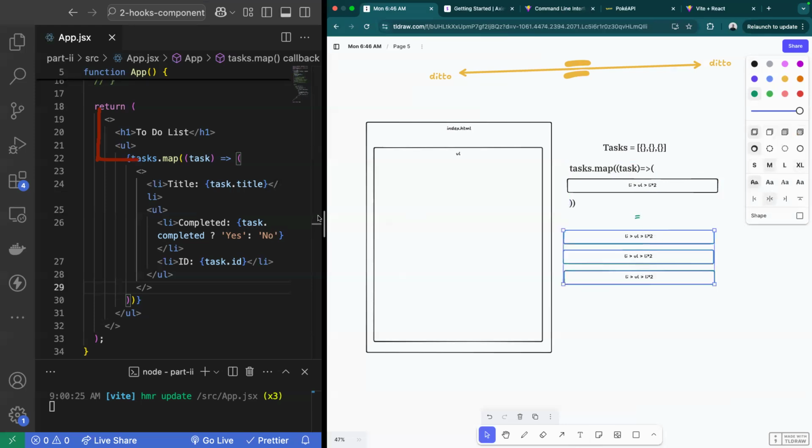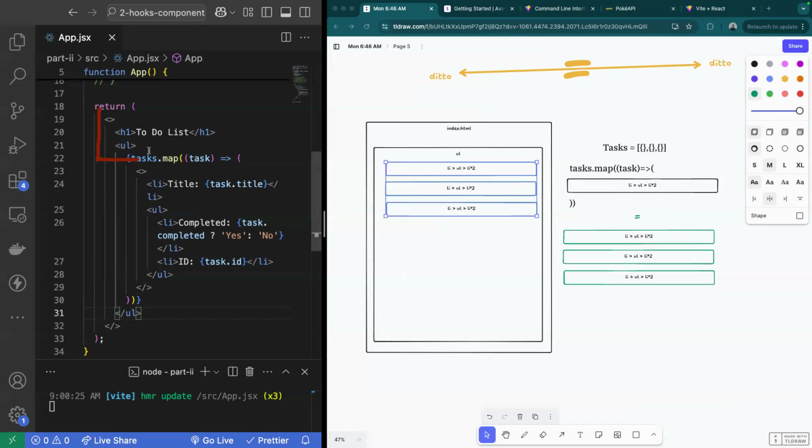And all that's happening here is once it finishes this function and takes the return value, it simply places it within the UL element without having to grab a parent. And then it continues with the remaining script.